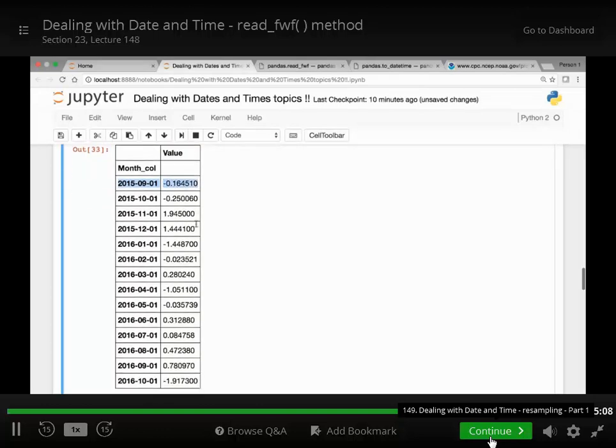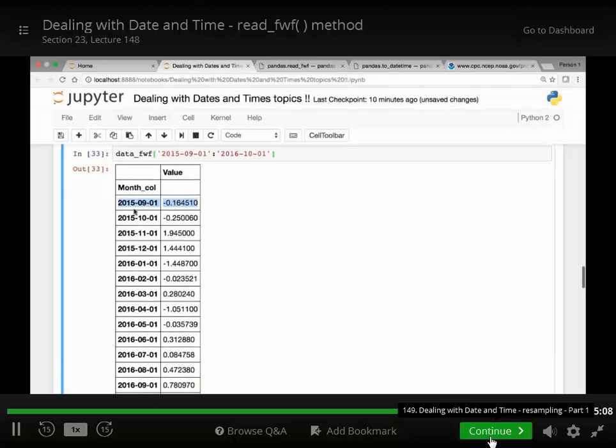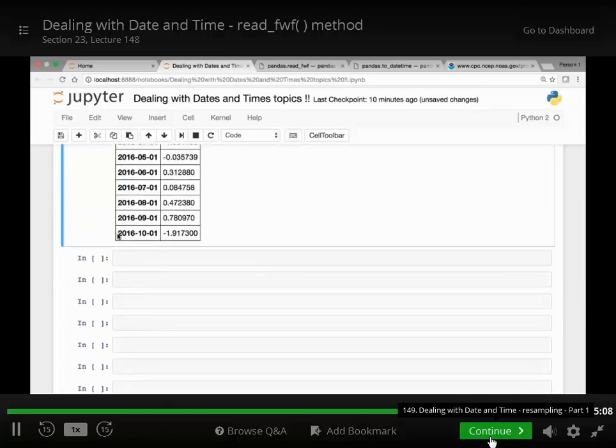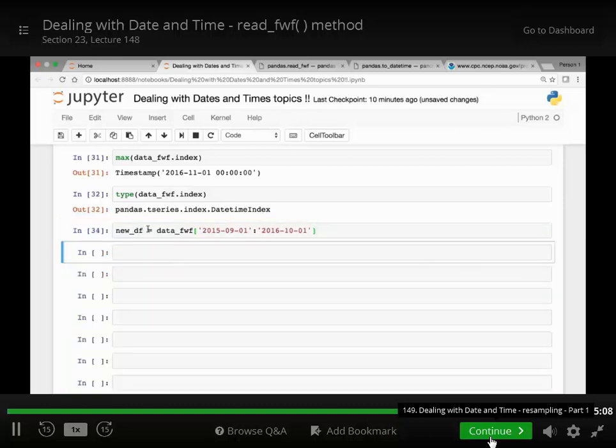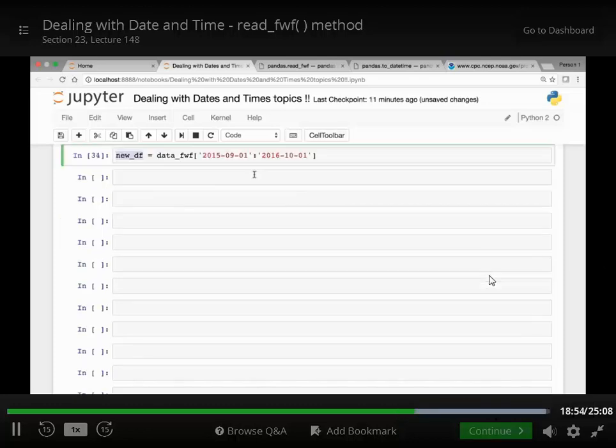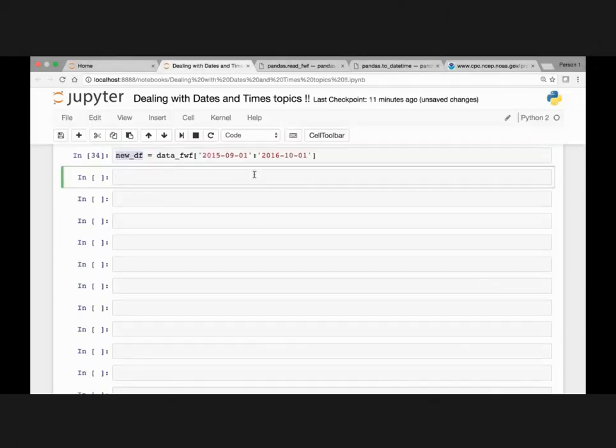We can do that. If we run this, now we have another data frame with the indexed values only, right? So we have September 1st, 2015 as our first index, and then to 2016's October 1st, right? And we can save this in another variable, let's say new data frame, and then we can do operations on this new data frame once we indexed it.